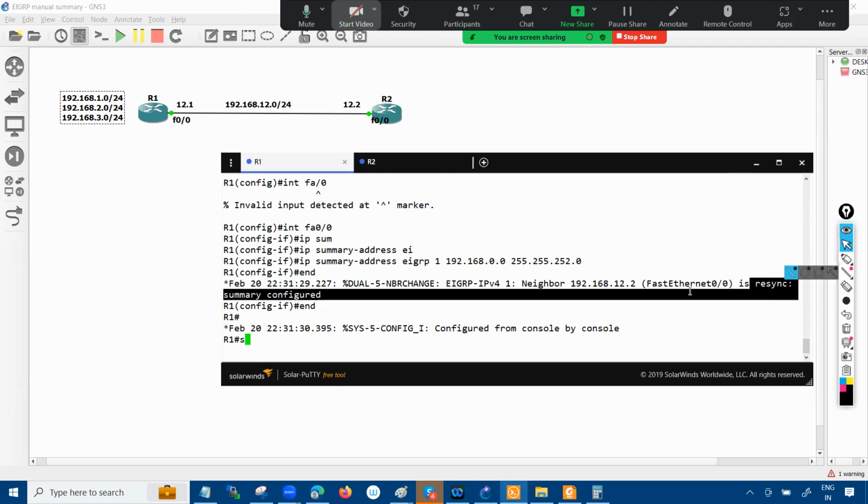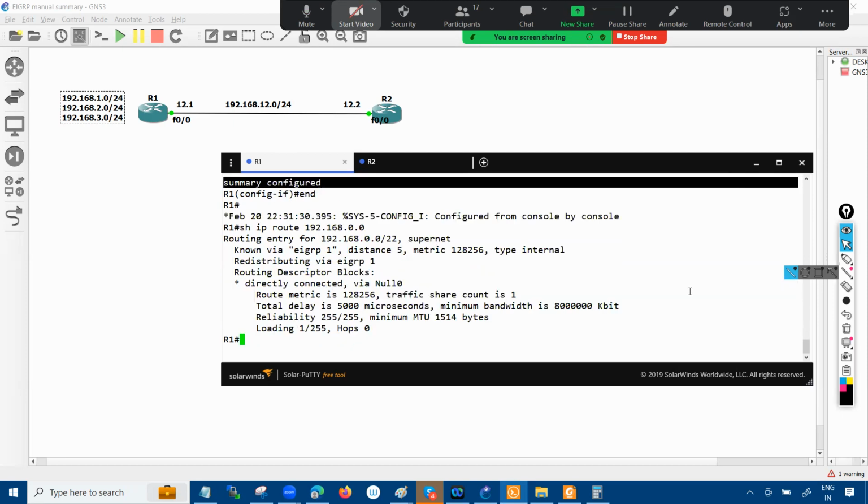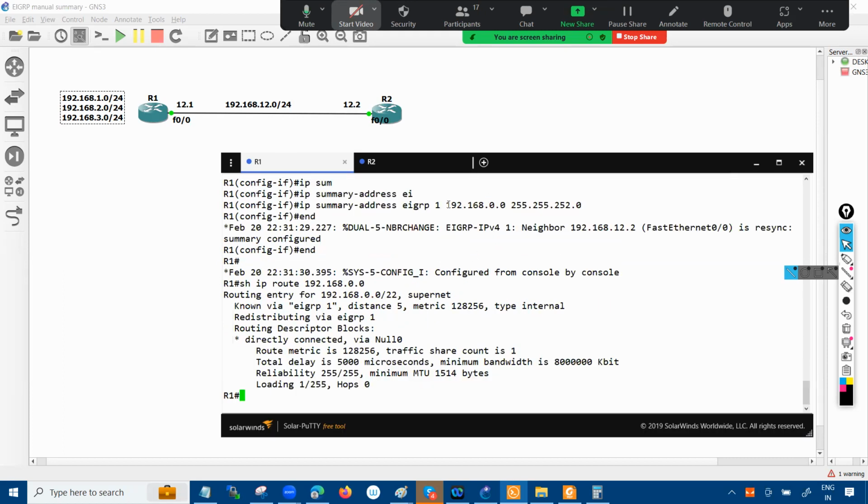On router number 1, you will see an AD of 5. That's called a summary route, also known as supernetting. Why do we call it supernetting? We are reducing the size of the subnet mask.